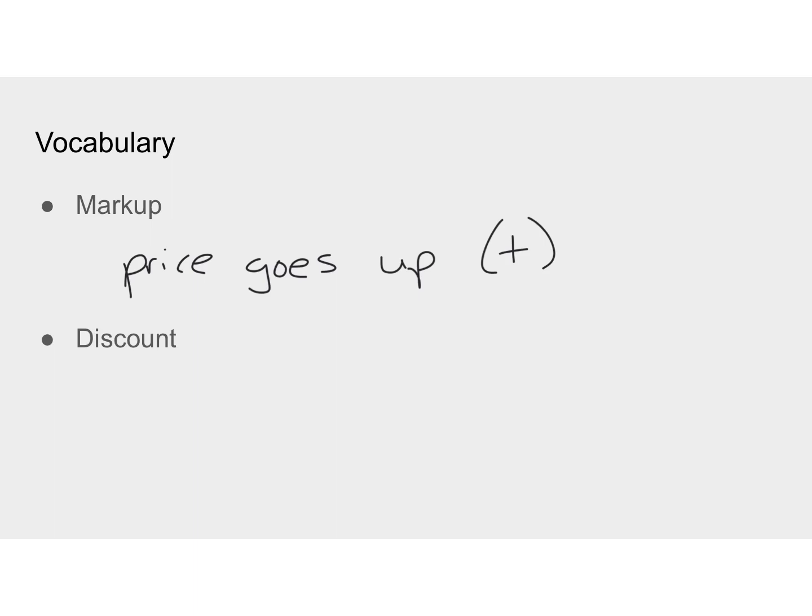Discount, what does it mean for discount? Decrease. Price goes down. What are some words for discounts? Decrease. Clearance. Percentage off. Sale. On sale. Okay, those are all good words. If you see something's 20% off, after today you'll know how to determine what the final selling price is, and maybe you've already done that before. And then with discount we're going to use subtraction. If the price is ever going down, it's discounted.